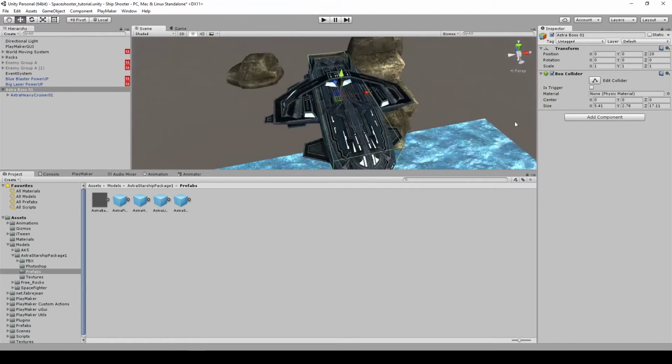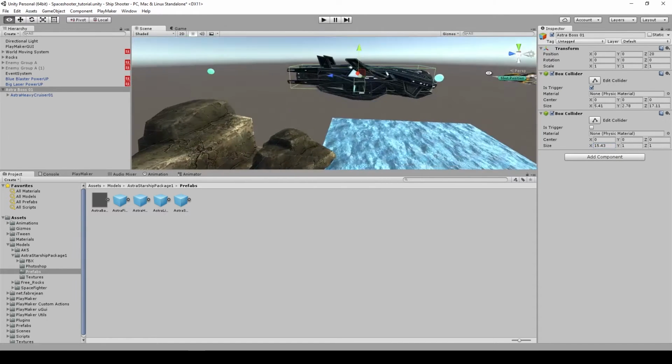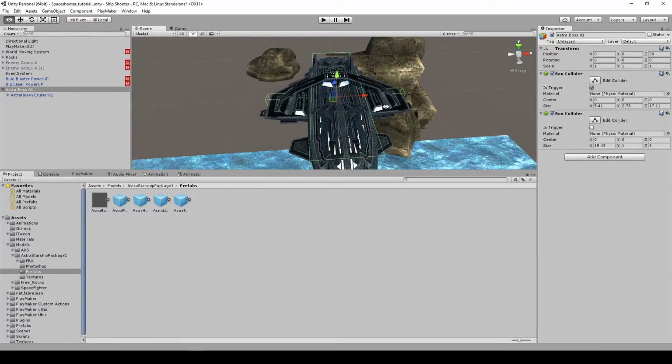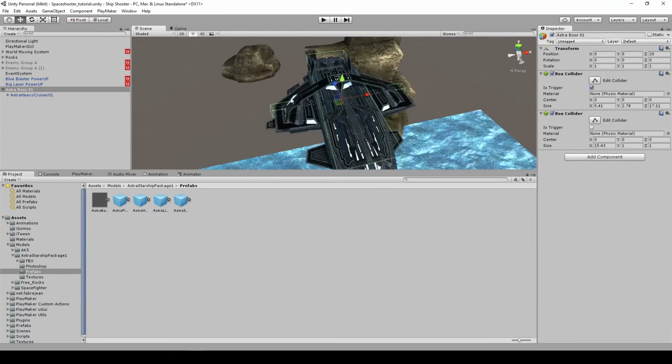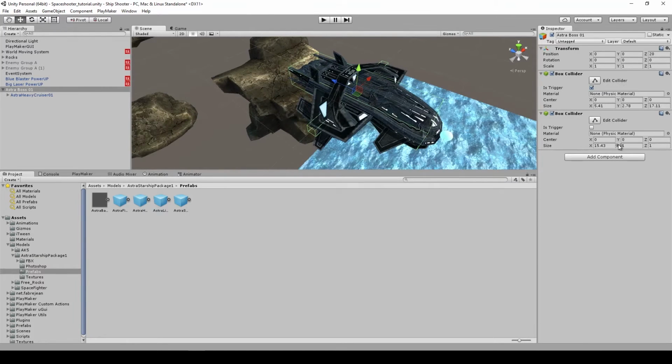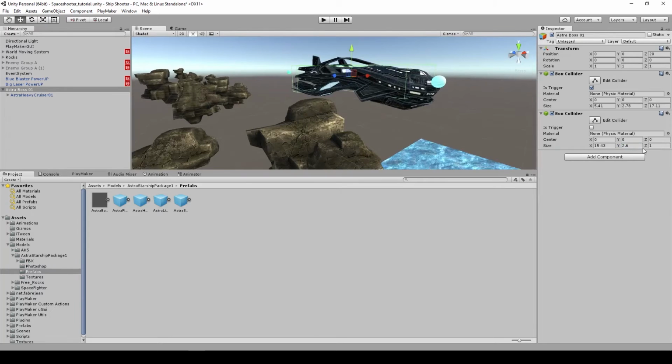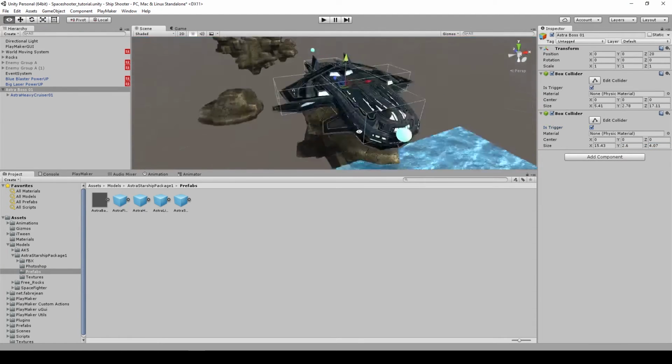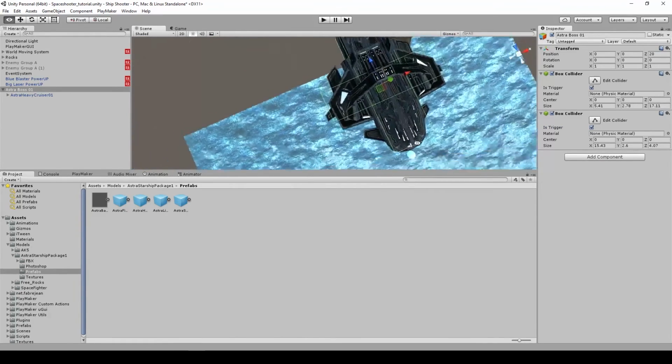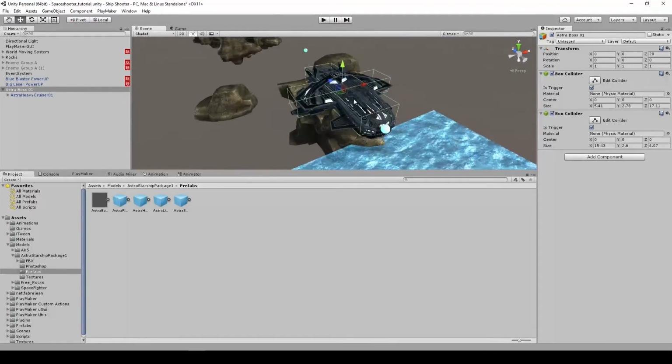And then we are going to make sure its trigger is checked, and we are going to add another box collider, and we are going to scale on the X-axis, so the size is around the same as the wing part of our boss model here. Scale the Y-axis and also the Z-axis, and make sure its trigger is also checked. Okay, so I think that should be okay.